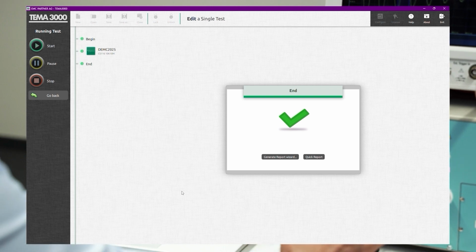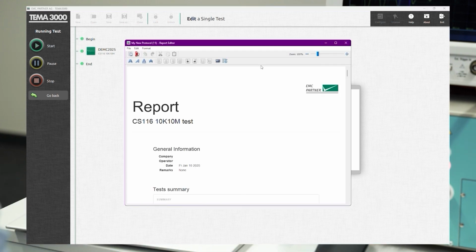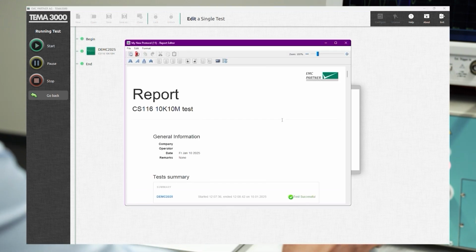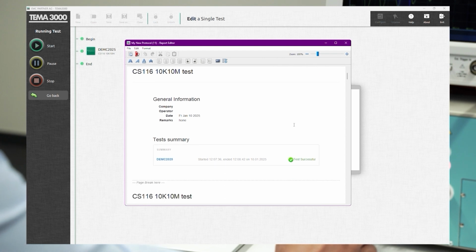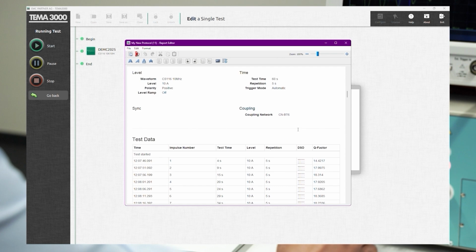So now the test is done, is finished, and then we can either generate a report with the wizard or only a quick report. So we go to quick report, and then as you can see, here's the final report for this test or calibration.